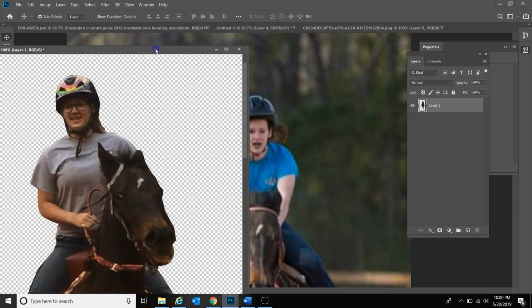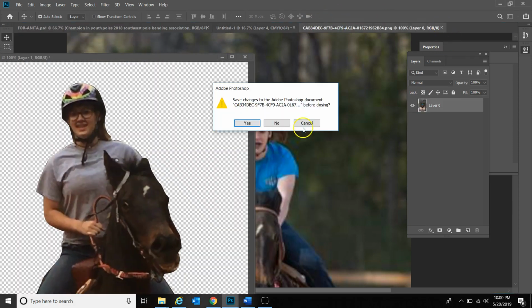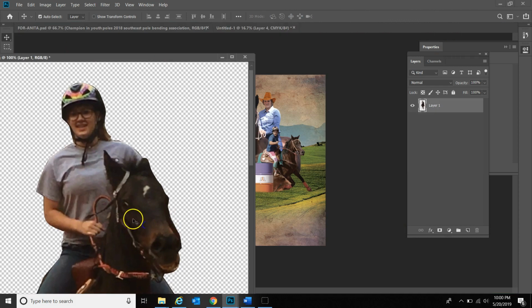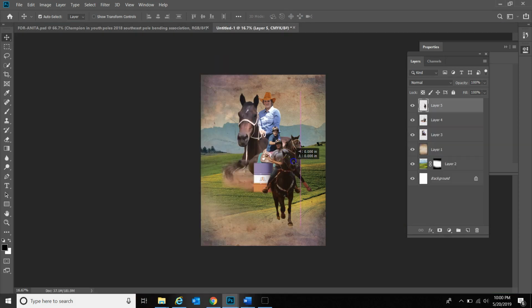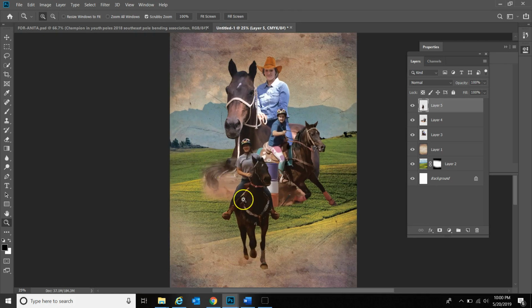So let's get rid of this one. There we go, perfect. That looks really good. Awesome. So now what I want to do is add a little bit of dust, like you know how the horse is running. And this dust from the picture, you can't really see it. I had to cut it off too, and you know, the tail and everything.